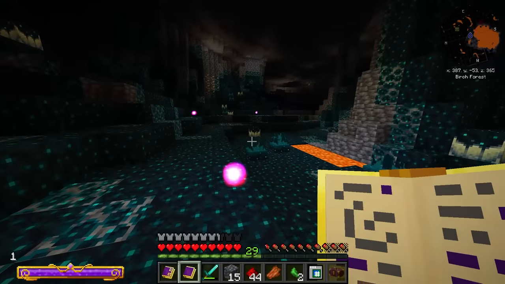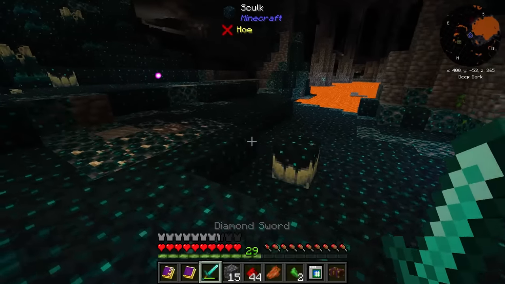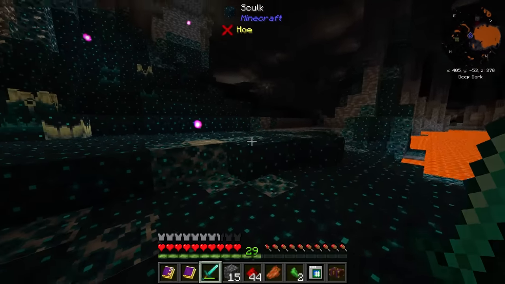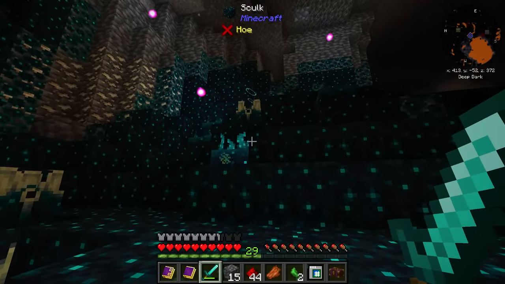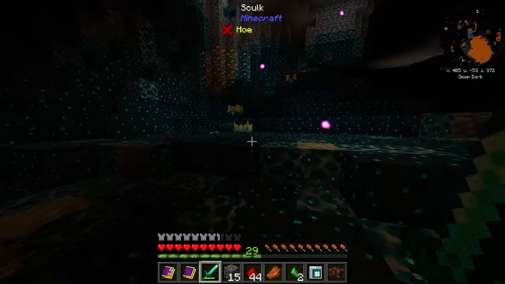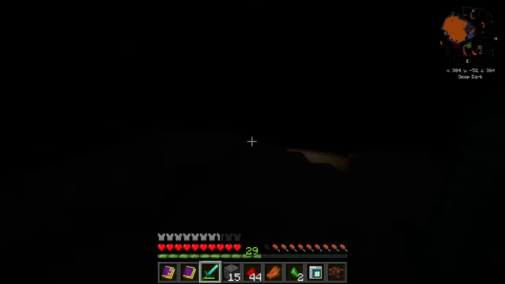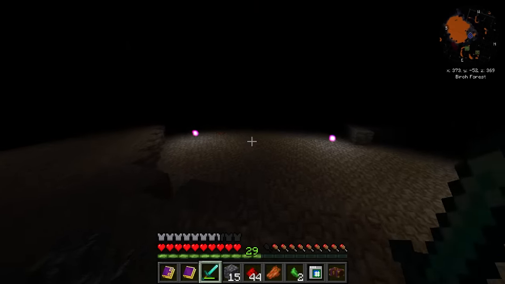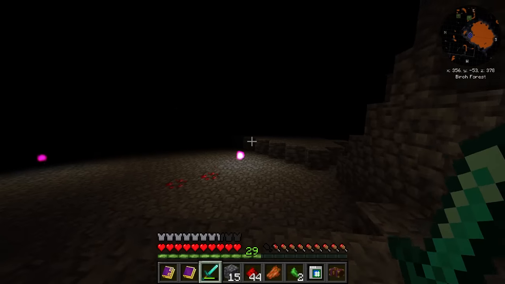So I'm down here mining and ended up finding this. This is always so horrifying because I don't know very much about the new mechanics of the warden. And I would prefer to not have a warden spawn on me. What is that? Oh my god! Okay, blindness? That's horrifying. I don't want a warden after me. What is going on?